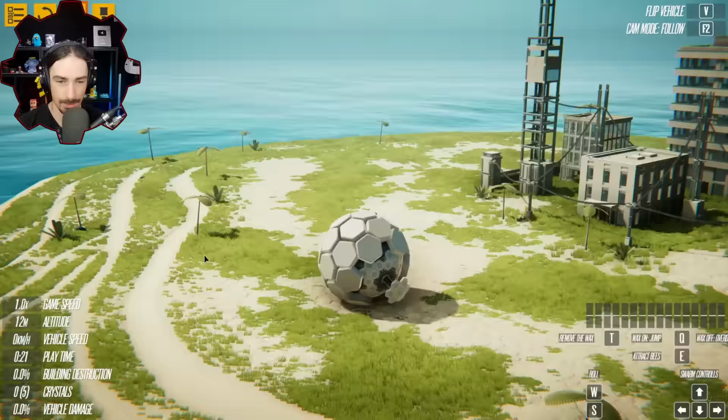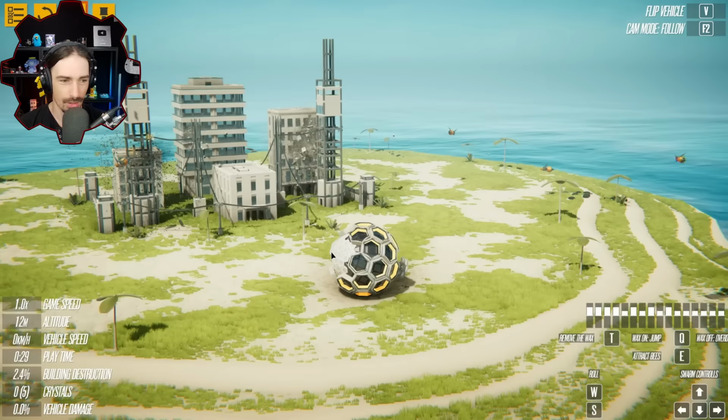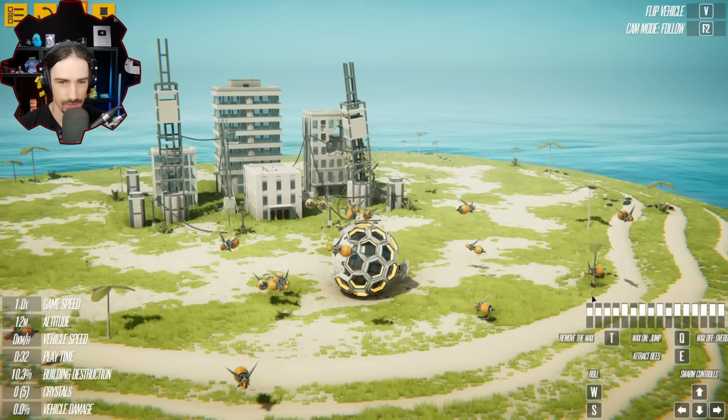I didn't mean to do that. I don't know what's happening. All right, I'm pressing T. How do you do this? Look at all this. Look at all the bars doing stuff.